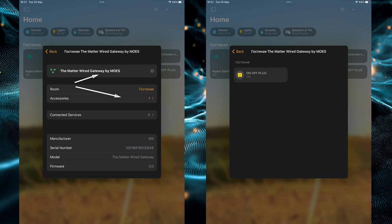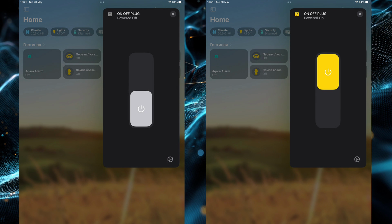In addition to Tuya Smart, it can also be controlled from HomeKit. Aside from on-off control, nothing else is available. This is due to 2 reasons. First, the gateway has not yet received the Matter 1.3 or later update, which supports energy monitoring sensors. Second, at the time of the video release, HomeKit itself does not support energy monitoring.